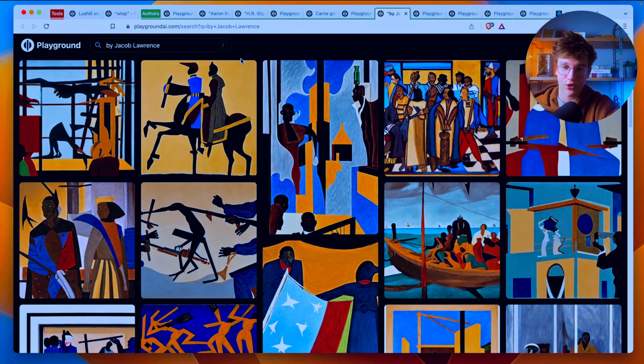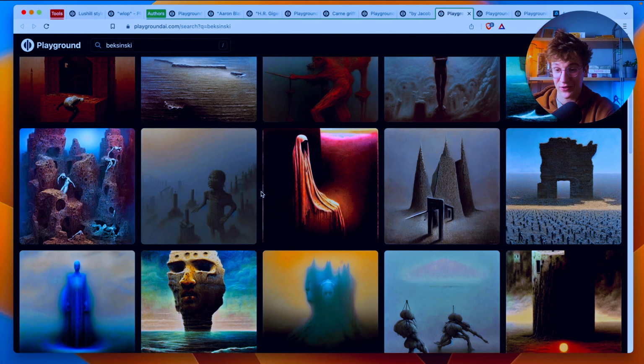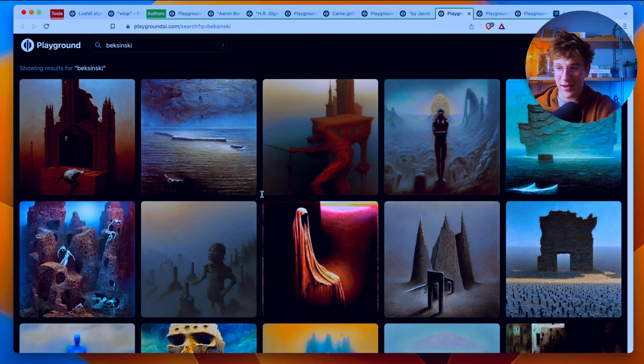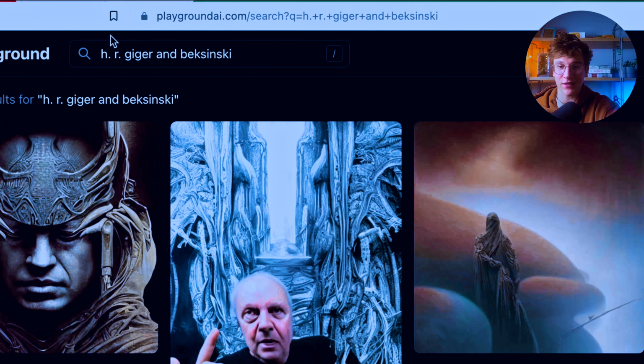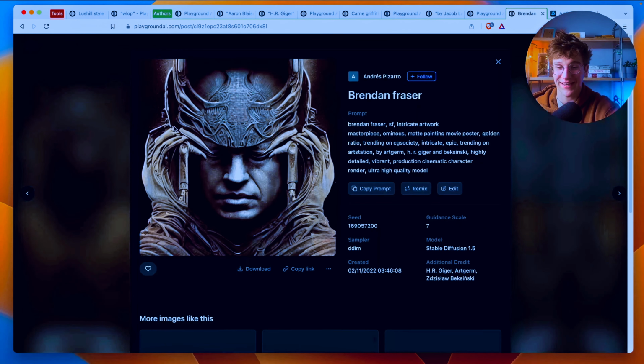Jacob Lawrence, this is just an American abstract painter. Kandinsky, and this would just get you, wow, those insane dark gothic and alien-like parallel worlds. And here is what you see when you combine the two authors. Like, you would get insane detail, especially if they are in the same space like those two. And once you have those prompts saved up and you can use them as reference from your computer or from just scrolling the web, if you're just addicted to scrolling the web, you can create even better quality than Midjourney, and the best part, you don't have to pay for it.